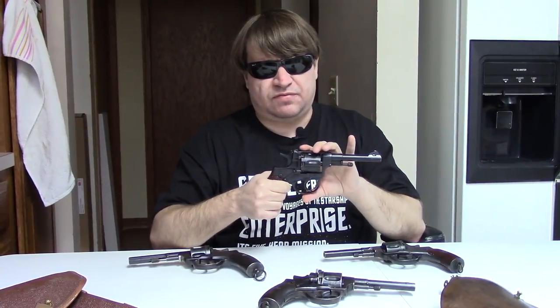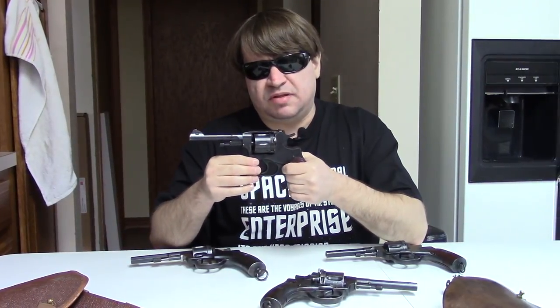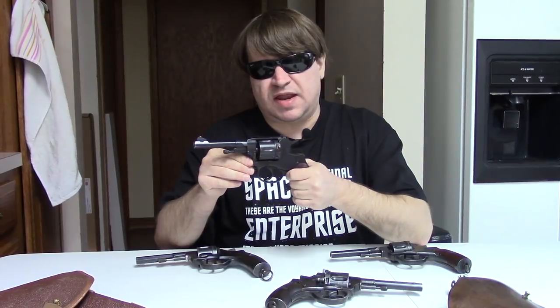When production was finally ended in 1945, over a 50-year time span, about 2.6 million of these guns were created, counting all variants, models, and types. After the war, like most Russian guns, these were refurbished — re-blued, given new grips when needed, and put into long-term storage. While the military was pretty much done with them by the 1950s or 1960s at the latest, they didn't fall out of service entirely. Police would use them, as would the Russian post office, and when I was there in 2004, the Russian Railway Authority was still issuing the Nagant as a standard-issue gun.